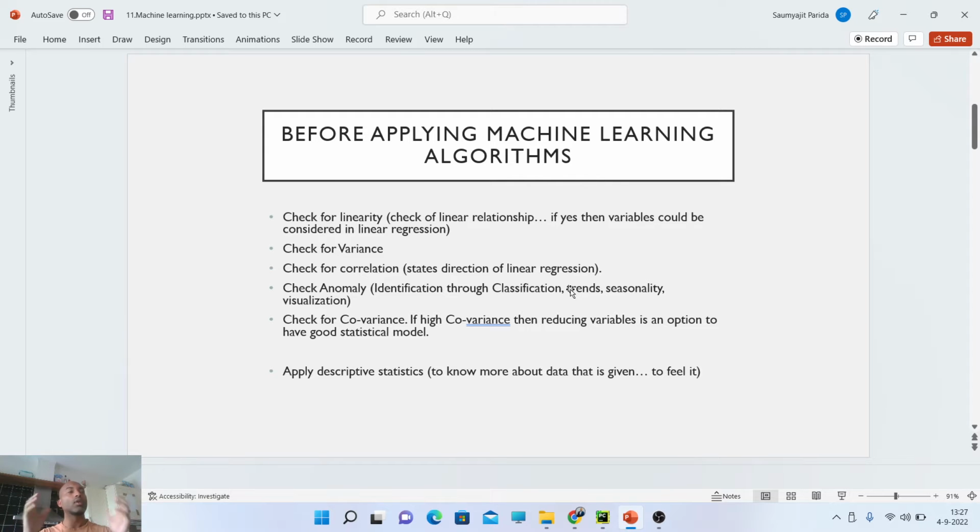The only reason we apply descriptive statistics or research this data set is because we want to know which columns or variables to consider for creating the model, whether it is linear or non-linear.